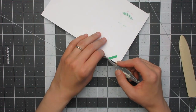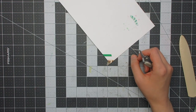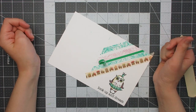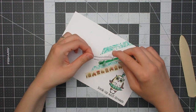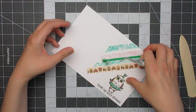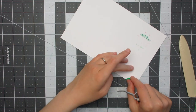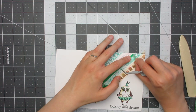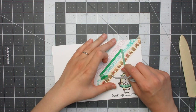Then obviously I didn't want to pull from the same end because that would be very likely to just pull it straight back up. So I instead turned the card over and lifted the washi tape from the other end. And even though I had been careful in pulling the washi tape up initially, I made sure to be even more careful this time and just take it really, really slowly. And luckily I was able to get it up without ripping the card anymore. And I don't think the damage shows all that much.